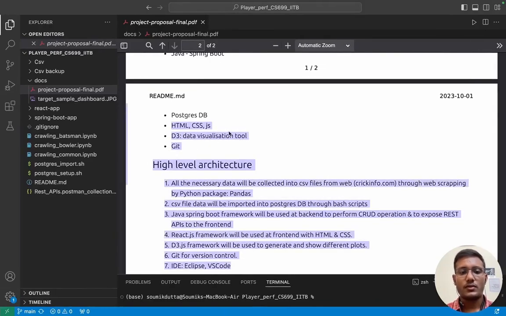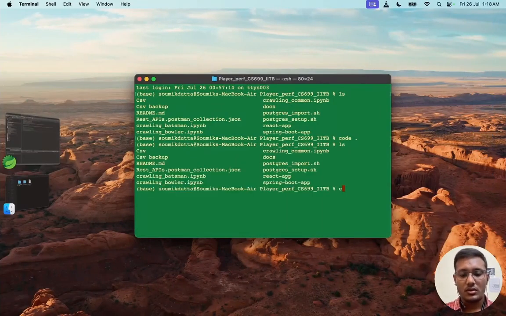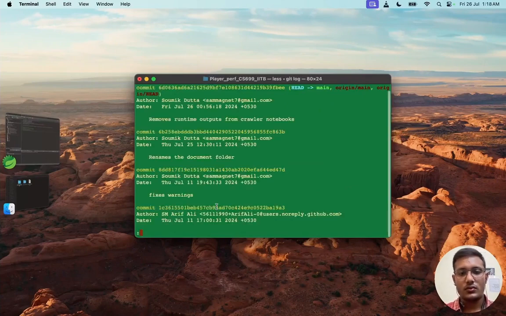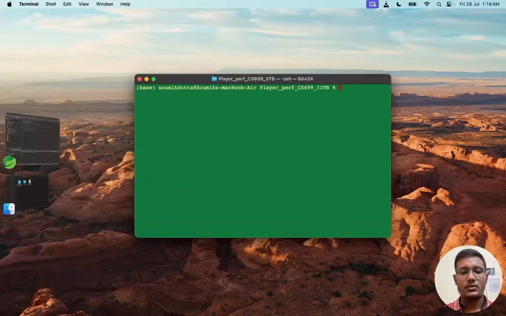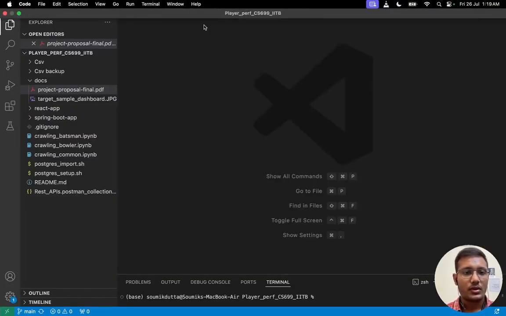Git: we are obviously maintaining our Git repos, everything we are maintaining in Git. So that's pretty much the overview.